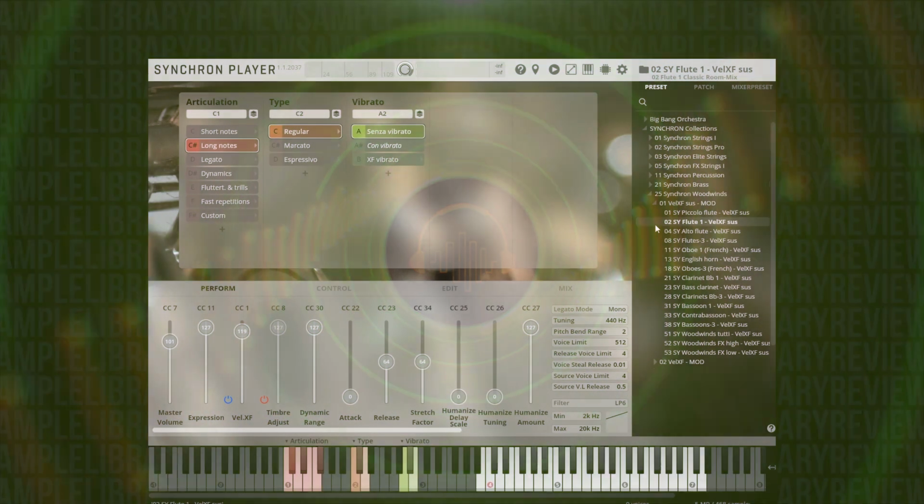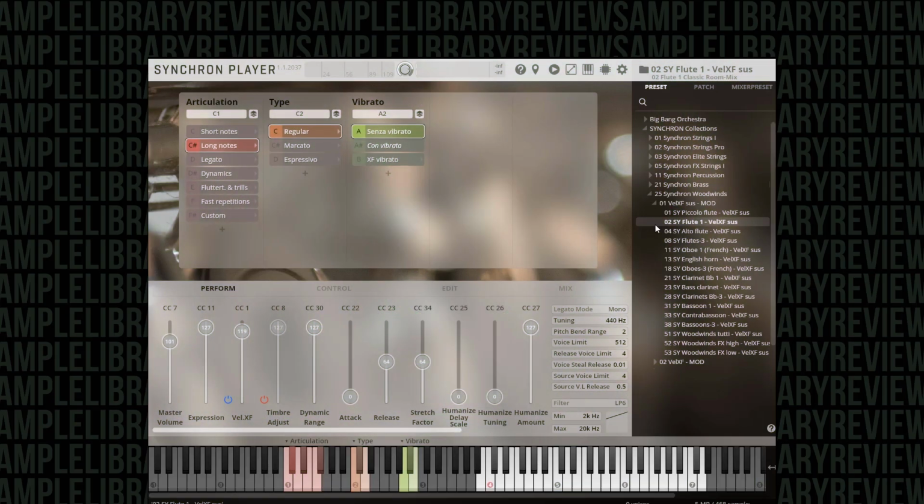So out of the box, they sound great and they fit perfectly into an orchestral setting. At the moment, there are 4 solo instruments missing, and if you buy the library now, you'll get those in the early part of 2022. So at the moment, let's just count up. We've got the Piccolo Flute, Flute 1, Alto Flute, Oboe 1, English Horn, Clarinet B flat 1, Bass Clarinet, Bassoon and Contrabassoon. So that is 9. It will become 13 solo instruments.